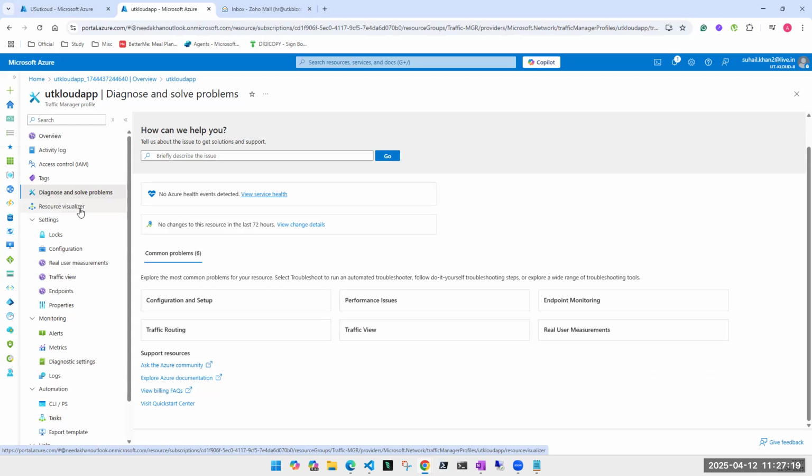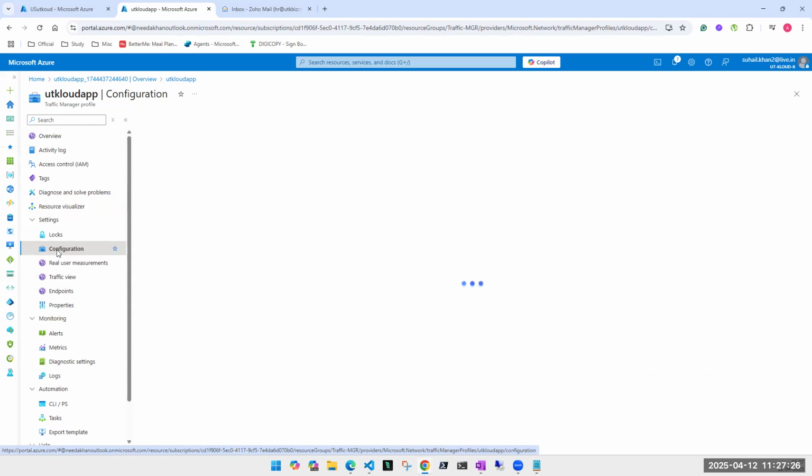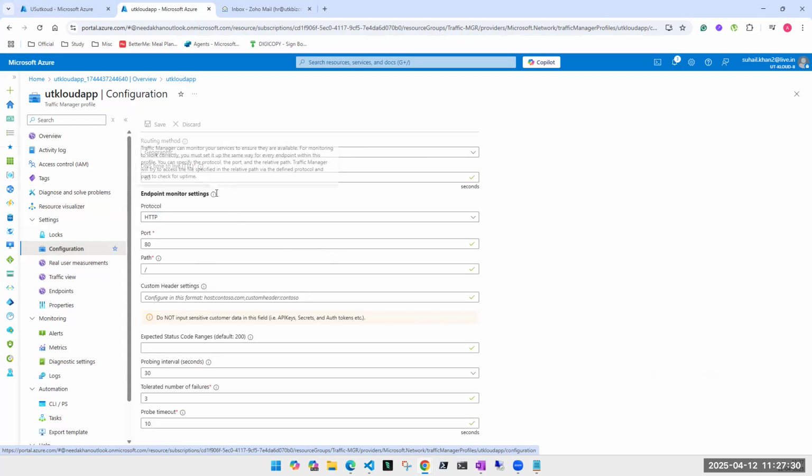We can simply see the diagram. So we are not discussing anything out of this. We have already covered this. Logs, configuration. This is the setting I'm talking about. If you want to change something, yes, you can do it anytime, unless the site is down or that region is down where the resource group is hosted, and even then only settings you can't change. Otherwise, your Traffic Manager will work irrespective of the region. It is a global service. It has no dependency on the region. Yeah. So we're not changing anything as of now.